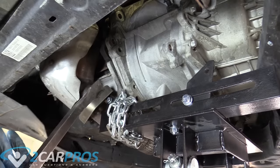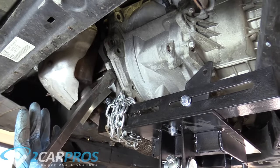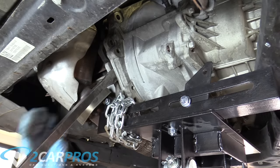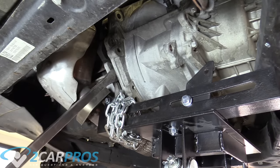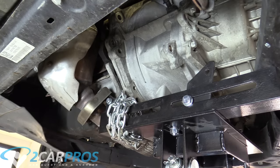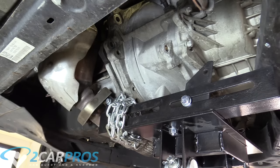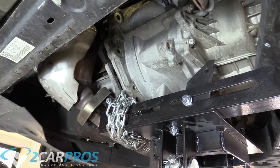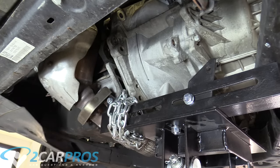I barely even touched it and the thing disjoined — that's awesome. I'm on the front side of the car on the right side of the engine, and I got my prying implement to get it in there and wedge it apart on this side, then go to the other side. We'll kind of walk that apart, just keep going from side to side walking the transmission back as we go.